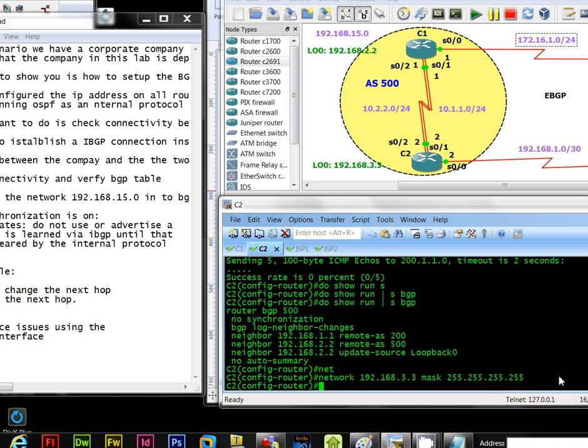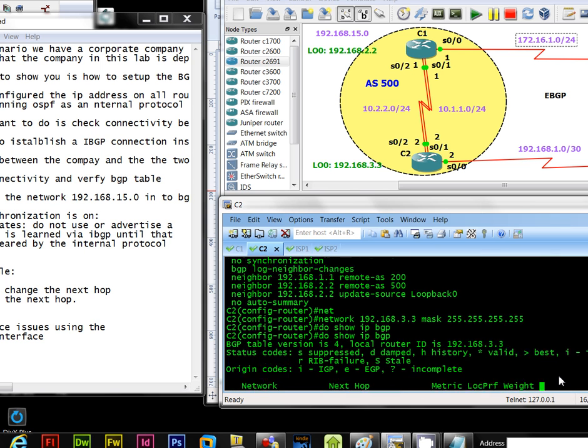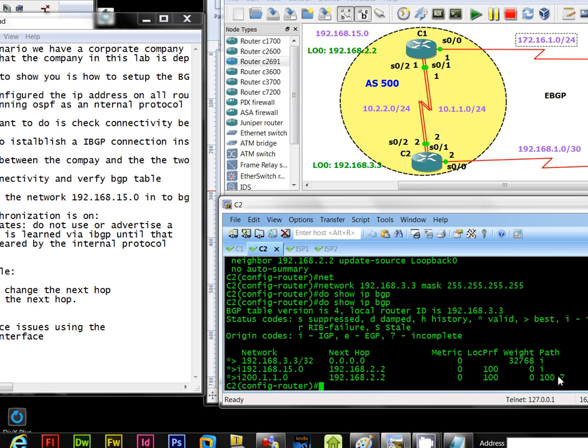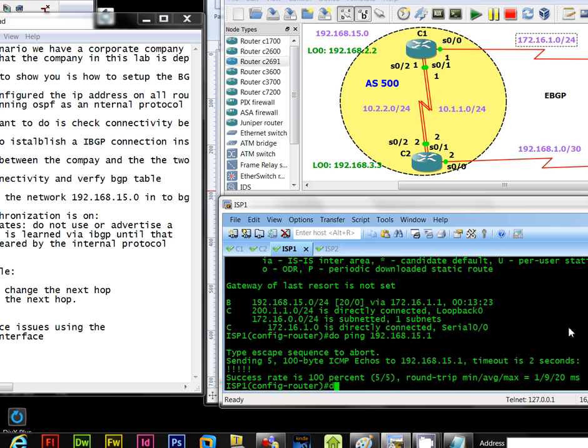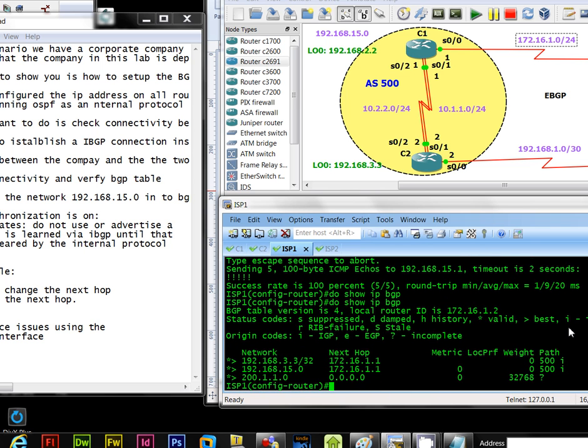Now we are advertising the loopback interface of the C2 router. Show IP BGP table. Okay, yes, we are advertising it, and let's hop to ISP1 and show IP BGP.